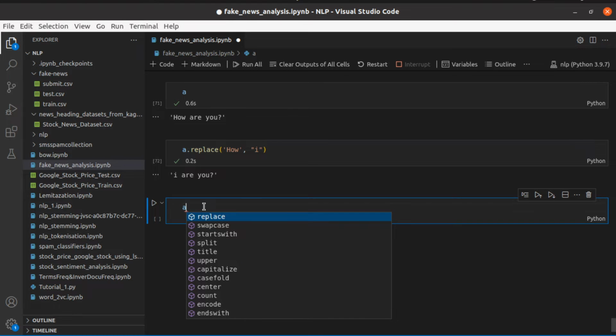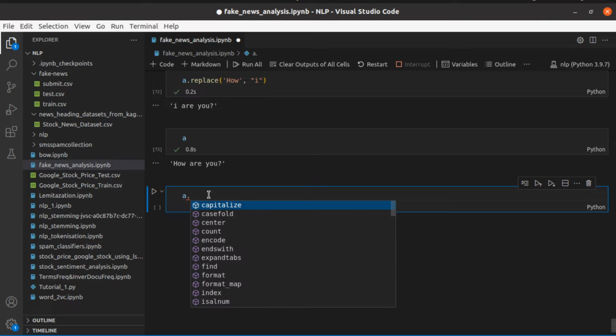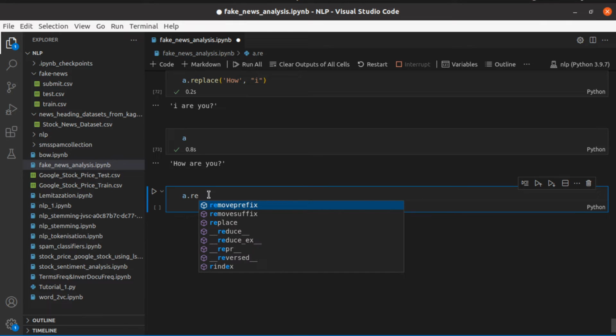Now we want to convert a particular word to a different word. I have seen here how I converted a particular word to another word, but we can also do it with a particular letter to another letter. So how can I do it here?